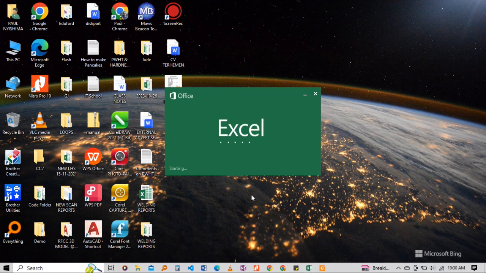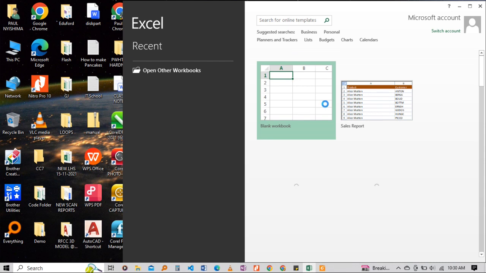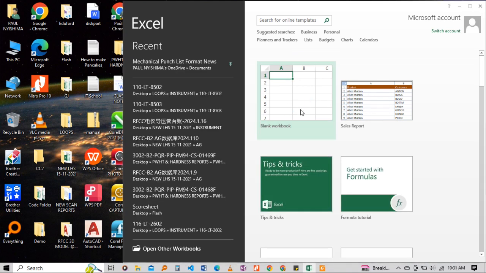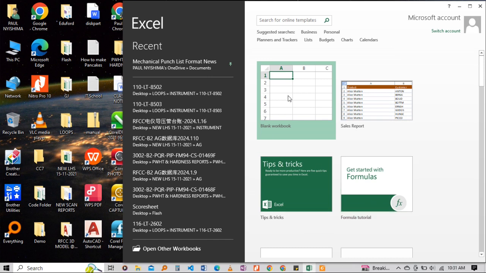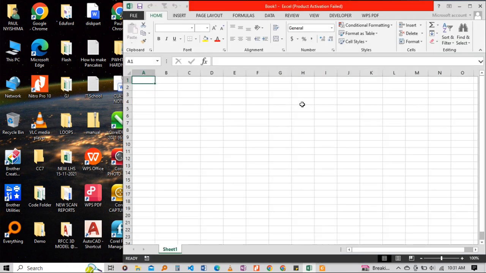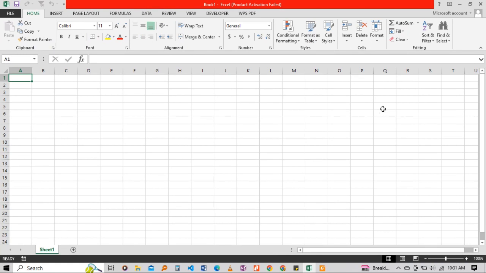I'll click on the quick launch button, and it opens. I'll click on the blank document and close the activation window. Each time you have not activated and you are opening it the first time, it will bring up the activation window.